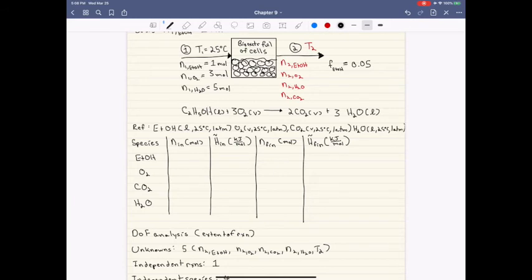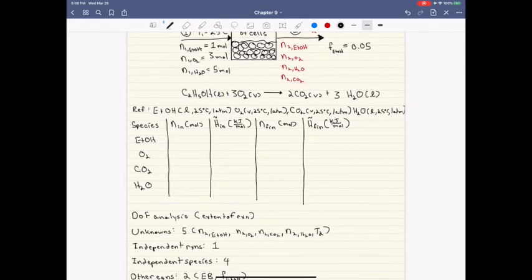And at this point, we could also start filling in our enthalpy table with the molar amounts, right? Because when we went through the material balances, we solved what each of these terms is. So ethanol, 1 mole, O2, 3 moles. We don't have any carbon dioxide. 5 moles of the water. And as far as the final amounts, we know we have 0.95 moles, 2.85 moles, 0.10 moles here, and then 5.15 moles there. Okay, and then for the specific enthalpies, we'll fill those in as we keep going through our delta H calculation.